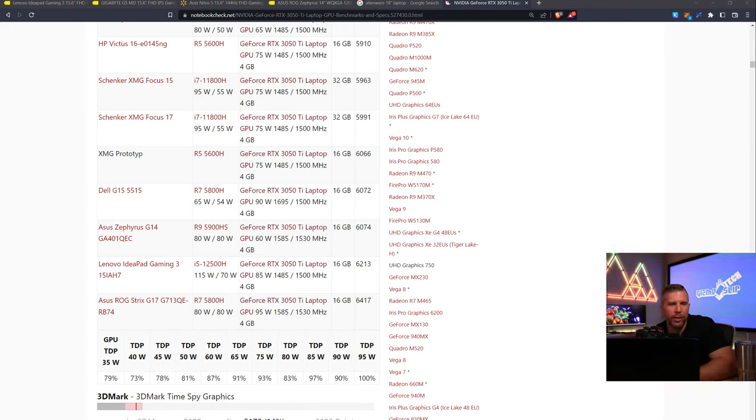What happened to the Acer Helios 300? I am getting a replacement. I'm going to take it to Best Buy and get a replacement. I called their support to see if I could mail it in, and it was going to take too long, so I have to go into a Best Buy store that has one in stock and just get it swapped out, basically.